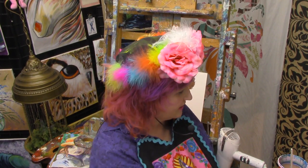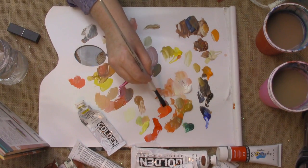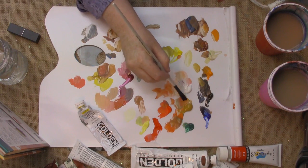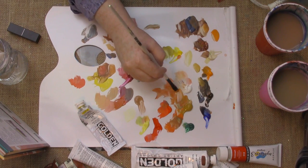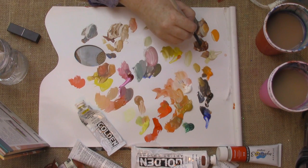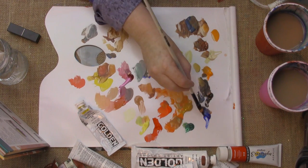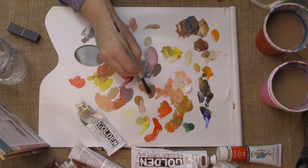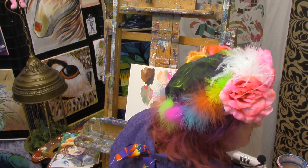And what about freckles? Oh, I love freckles. This is generally how I get freckles done. If I was going to freckle this skin, which is the base skin tone, I make my best base skin tone, a little Naples and a little white. But if I wanted to do a freckle, I would get into my burnt sienna in that basic skin tone, and then add just a speck of the blue. Get a much smaller brush, one of my detail brushes.